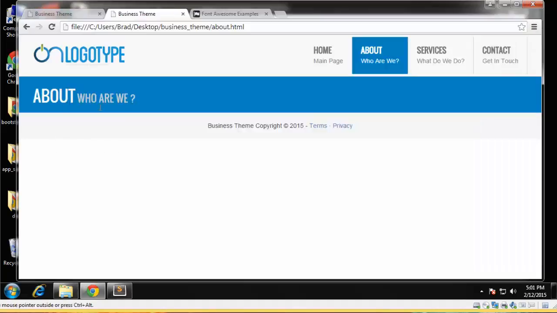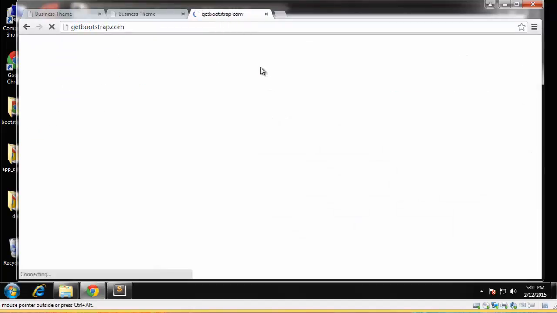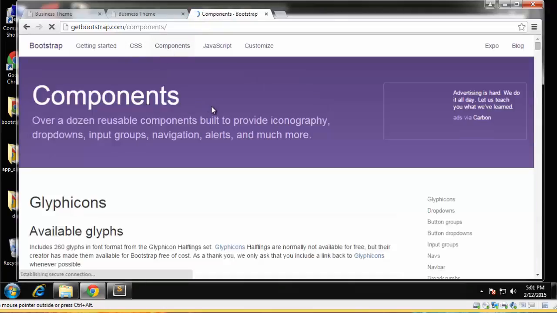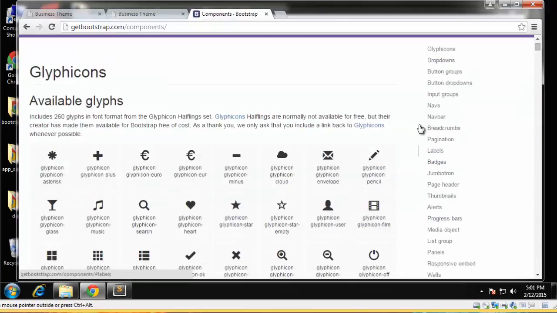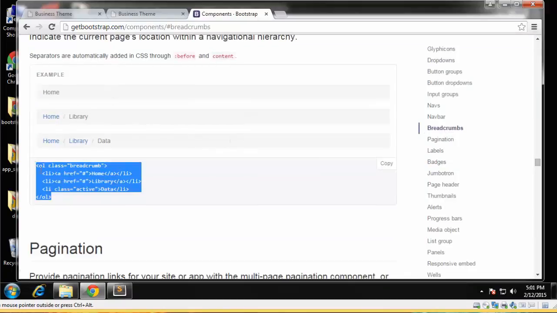Alright, so let's go to Get Bootstrap. I think it's in components, maybe. Yep, right there. All right, so simple breadcrumbs. I'm going to copy that.